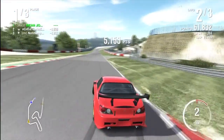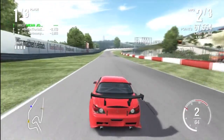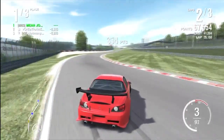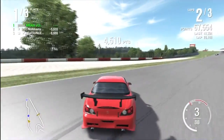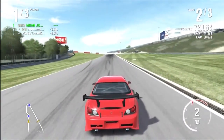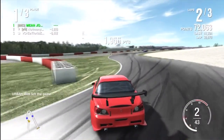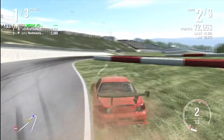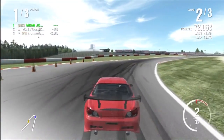This is like a black diamond car. No, it's not a black diamond car at all. I would say like a blue, maybe an intermediate. That's ski slope terminology. But I think it would be so funny if in real life you saw this car in a professional drifting competition, and the commentator's like, all right, the S2000 is going straight. It's going straight, and as soon as it starts going sideways, the announcer just goes, VTEC just kicked in, and that would be amazing. Just imagine that.